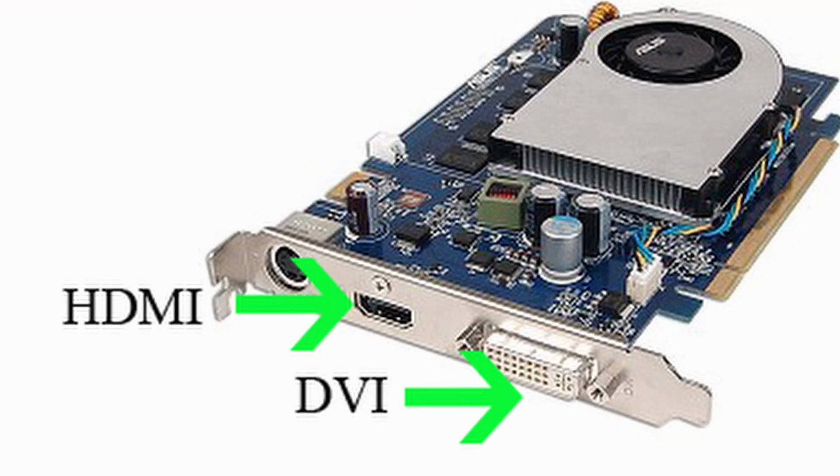This is called a DVI port. This is the HDMI port. This is the DVI port, and this is called the what? HDMI port. When it comes to computer display, today this is the most powerful port. HDMI stands for High Definition Multimedia Interface. If you connect to this HDMI, your display will be very sharp. And so by looking at the ports here, I see HDMI, I see DVI, I already know that this is a graphics card. Are you with me? I know that it's a graphics card.